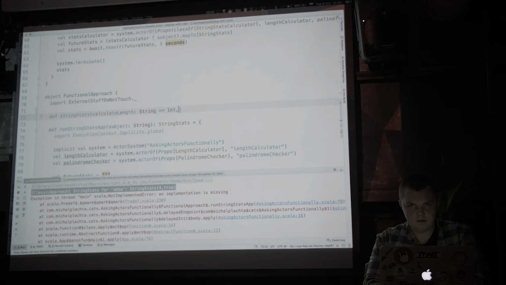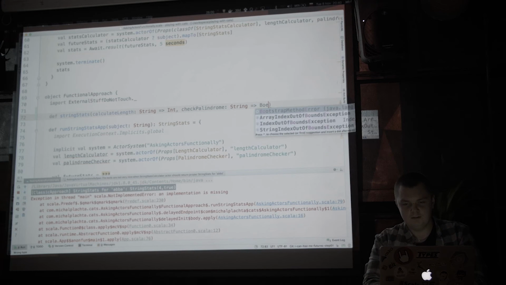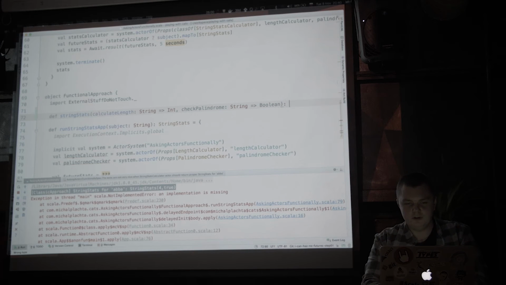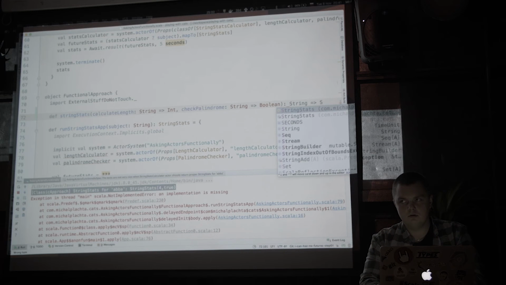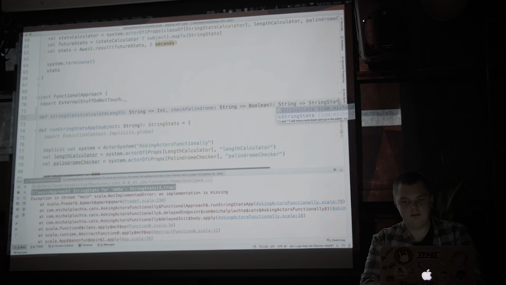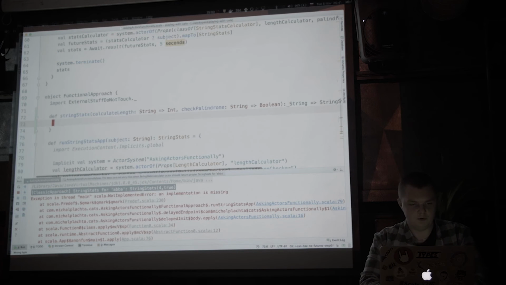Check. Okay. And check palindrome is the second function that we want to have here. String to, who pays attention? Everybody. Cool. Boolean. And what it returns is another function, string to string stats. Let's do it this way. This is a cool approach, right?